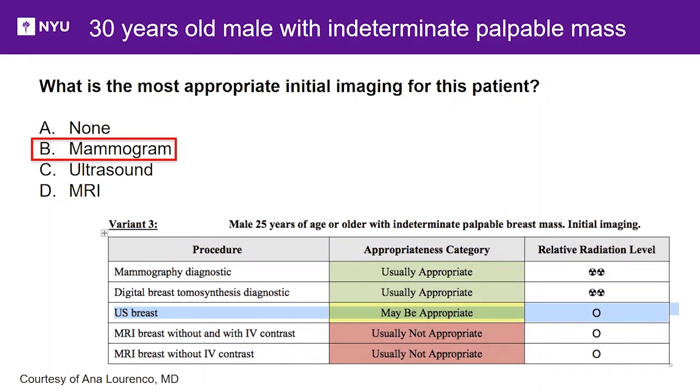And going through it, again, we have all the different types of breast imaging tests that can be performed. And you can see for mammography, or if your facility offers 3D or digital breast tomosynthesis, this is going to be the first line of tests we will perform. And then if we see something, ultrasound may then be appropriate.